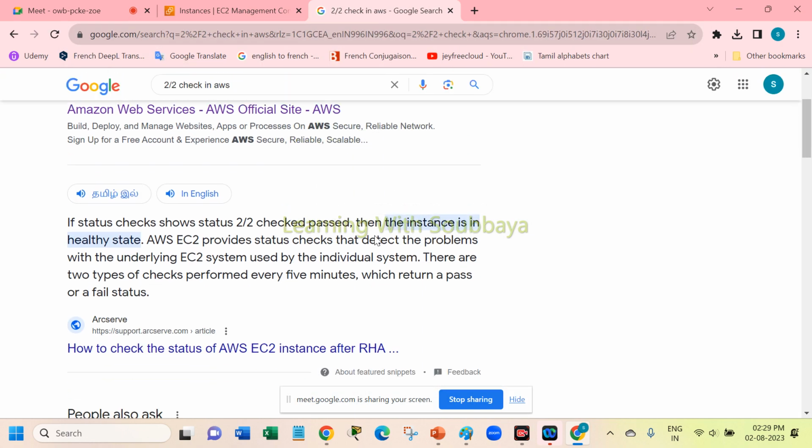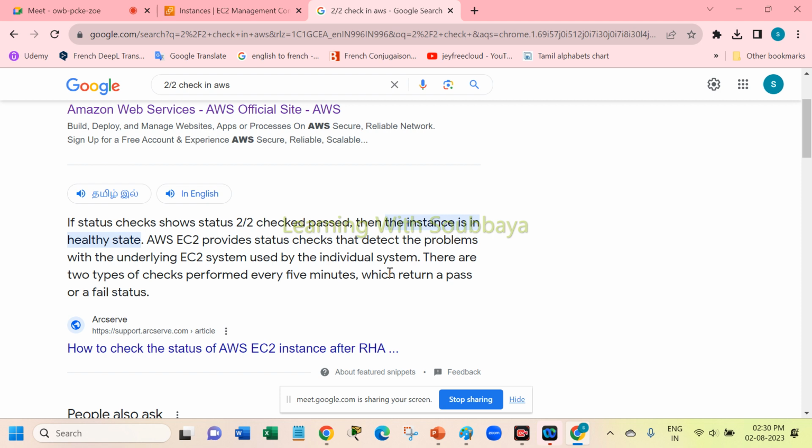If the status check shows 2/2 checks passed, the instance is in a healthy state, meaning your instance is very good. Status checks detect problems within your instance. There are two types of checks, performed every 5 minutes, which return pass or fail.